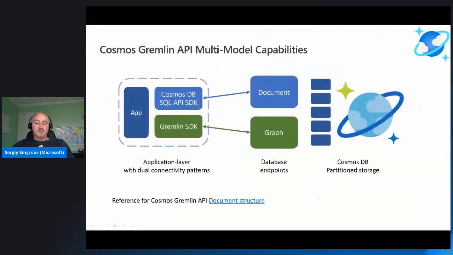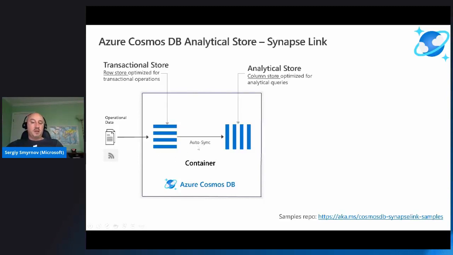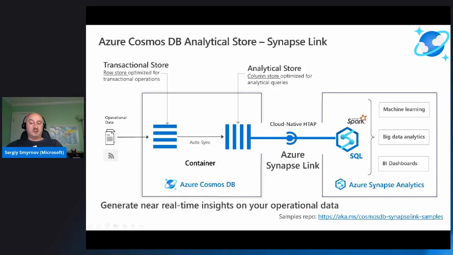Coming back to our presentation, let's now look at Cosmos DB Analytical Store Synapse link, because this is what we're actually going to leverage in our demo, and this is one of the differentiators for Cosmos DB. We have transactional data, let's say this transactional graph, as you do in your CRUD operations. We can represent it for Analytical Store using the autosync, and then that Analytical Store can use Azure Synapse link to bring Spark or SQL query engines to do those analytical operations on top of it and expose it for other downstream use cases.